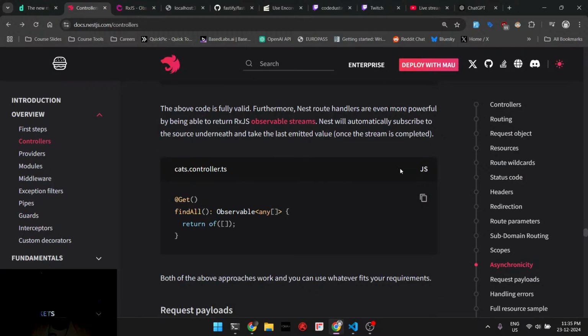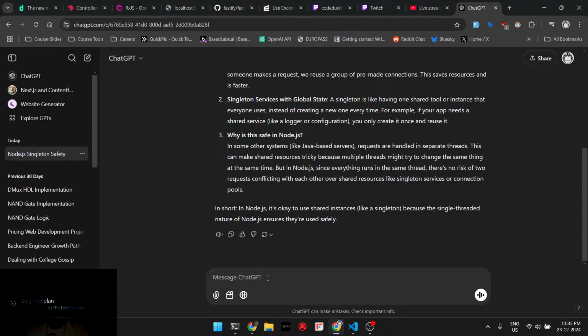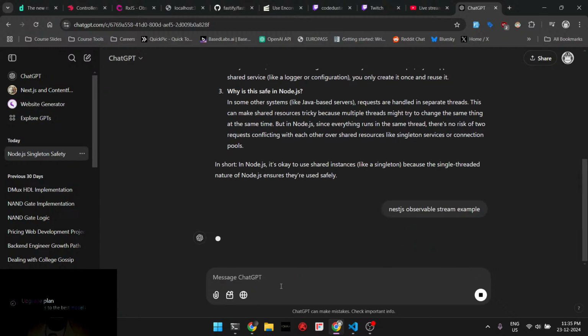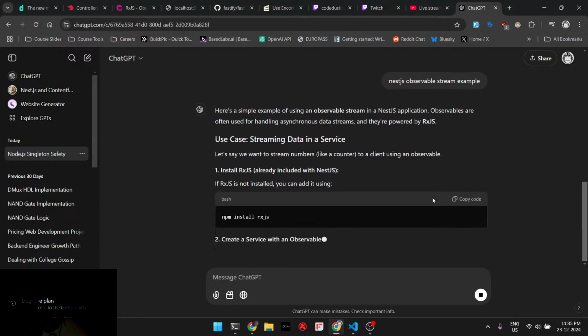Okay, cool. No, I actually want to see what this observable stream is. So NestJS observable stream example. Streaming data in a service.